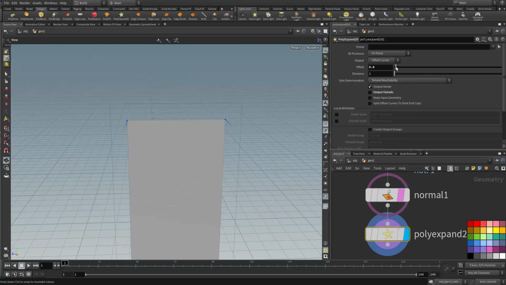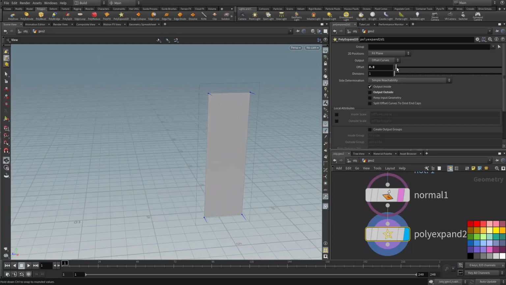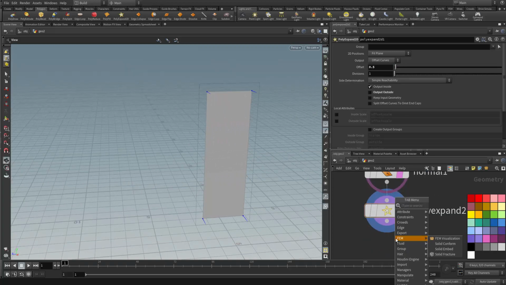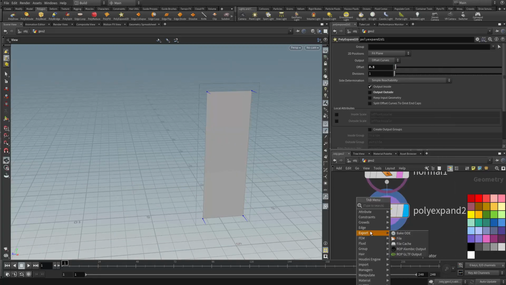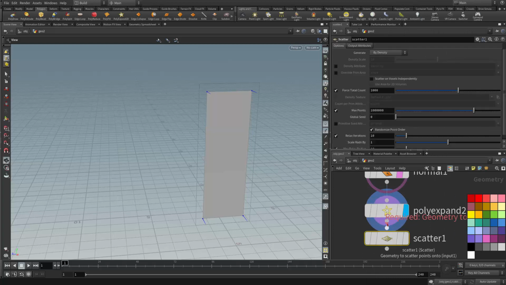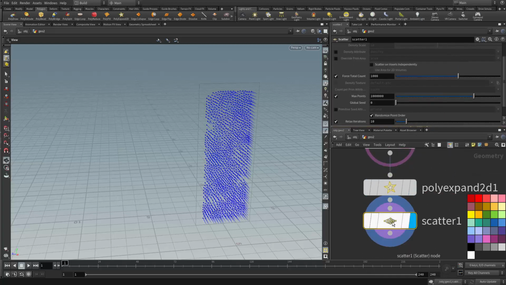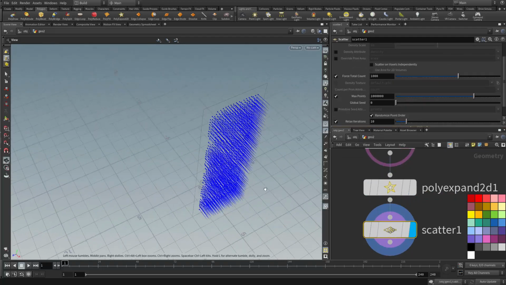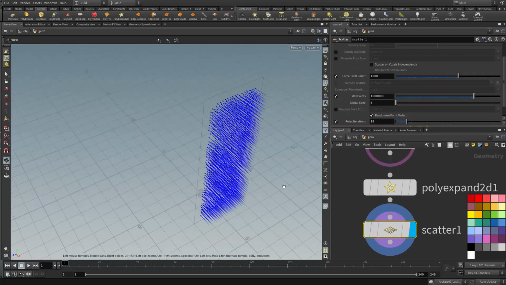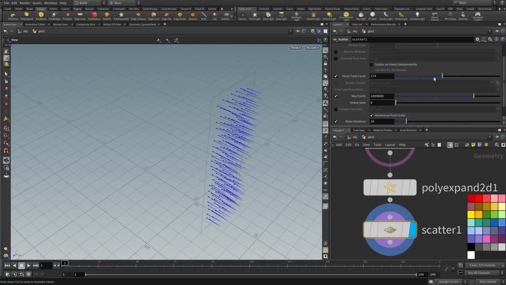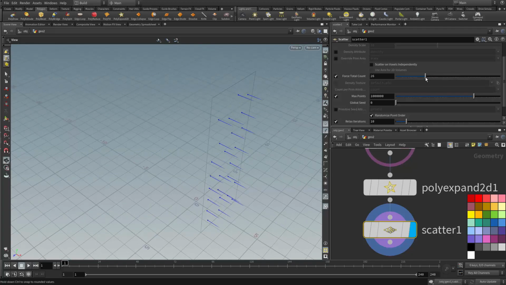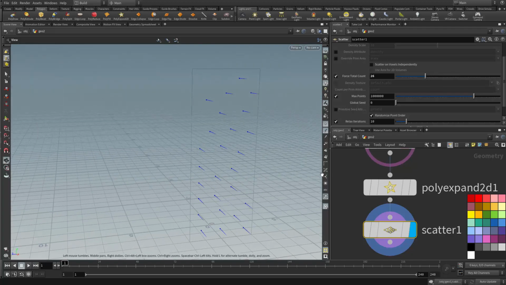So we can offset a little bit longer. And then we can do a scatter to scatter a bunch of points on this plane. Now they're all gonna inherit the direction of the normal here, which is gonna be really helpful in the future, right?